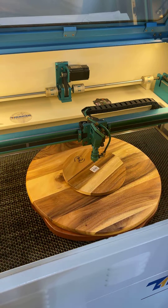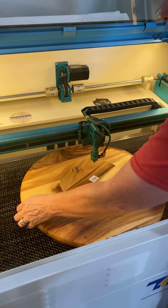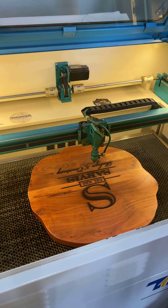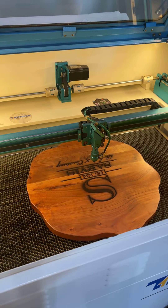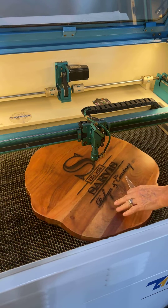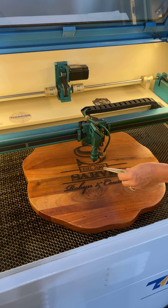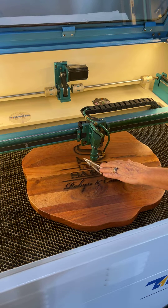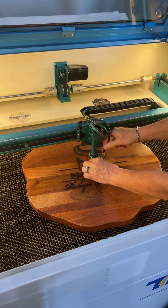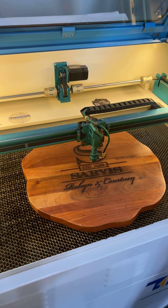Now I'm going to lower my bed because I want to remove this reference piece, but I don't want to move the laser head. I'll pull this guy out, raise my bed up to where my focal length needs to be — on the Thunder Nova series it's basically six millimeters, so it's the side gauge here. If I was going to engrave it, just roll it up and lower the nozzle. Now that's center and I'm good to go. If you have something that's not perfectly round but still want to use the center finder tool, that's an easy way to do it.